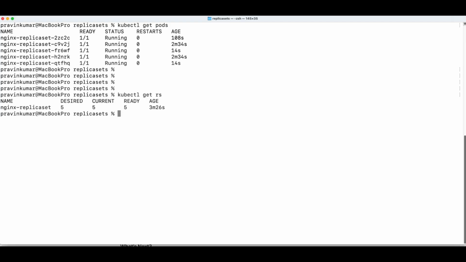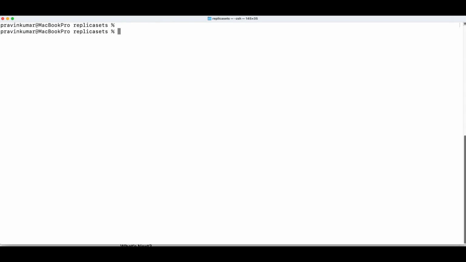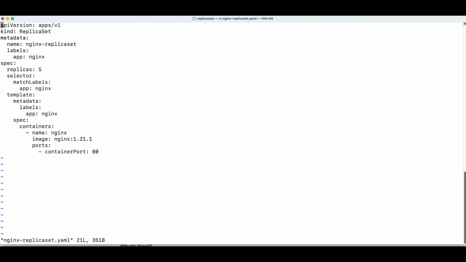Now we see we have the replica set nginx replica set, and let me copy this. Here the desired number of pods is 5, currently running is 5, and out of that 5 are also ready, right? Now let's go ahead and change this to 10. I just wanted to show you the ready feature.